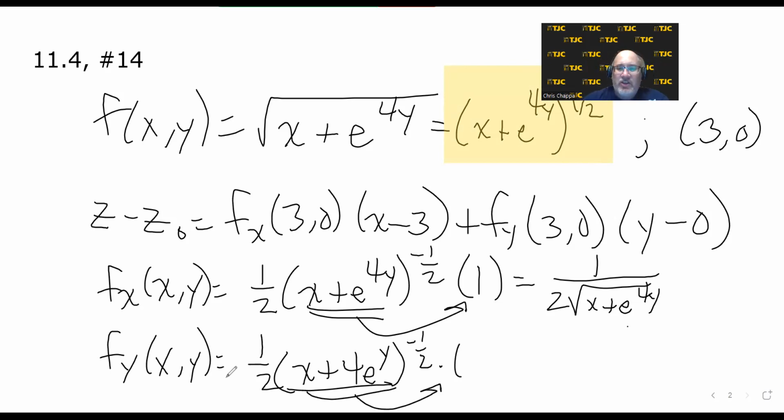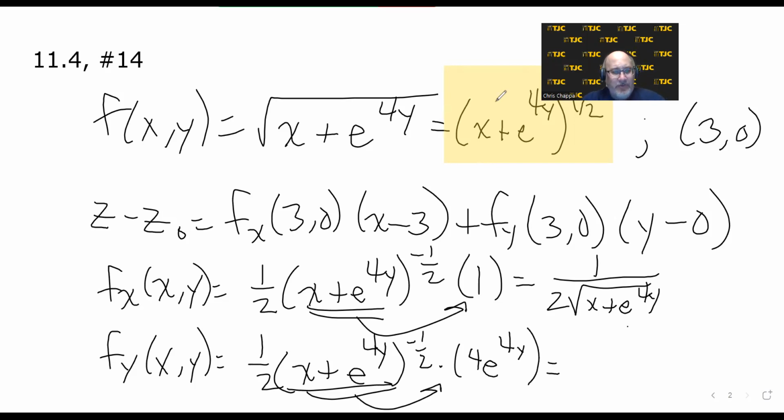So the x vanishes and the derivative of, oh, it was not e to the 4e to the y. It was e to the 4y. Let's fix that. Good thing I caught that before too much trouble occurred. All right, the derivative of the inside with respect to y is going to be e to the 4y times 4 because of the chain rule applied to e to the 4y.